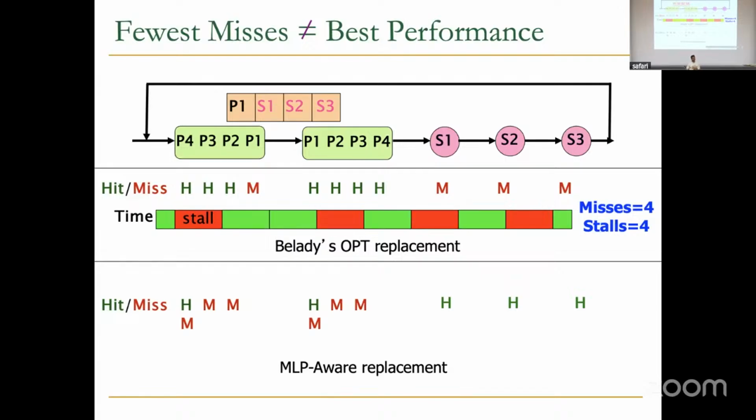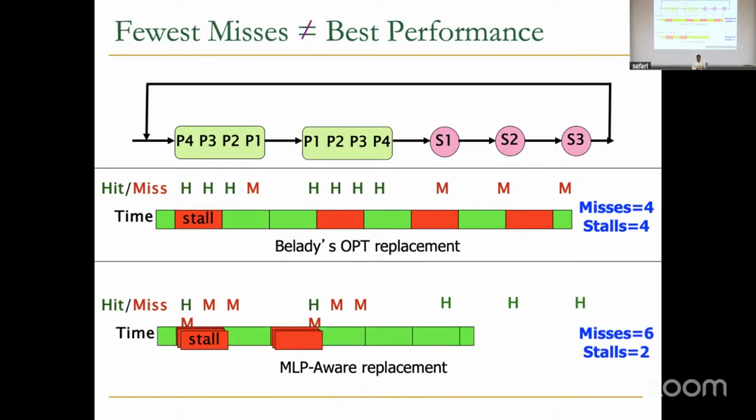Essentially, you are trying to save the accesses in the cache replacement policy which are exposed to the processor, by trading off misses which you think are not going to be exposed to the processor. So in this case, you actually ended up with 6 misses, which you can easily calculate. But these 6 misses are not happening all individually. These 6 misses are only going to cause 2 stalls because they are overlapping with each other.